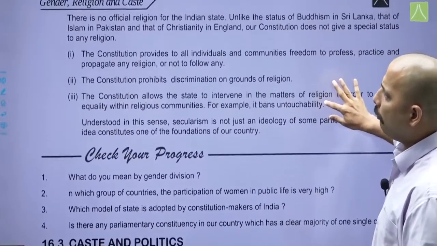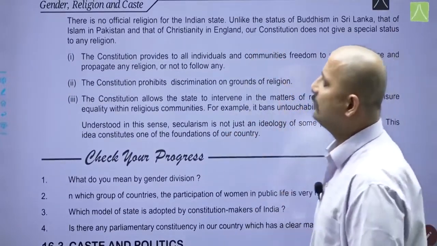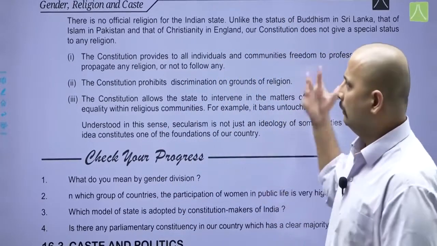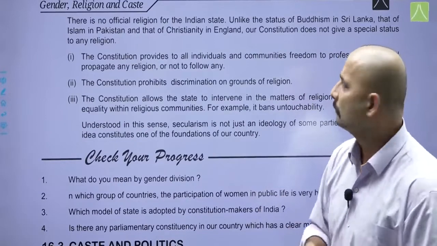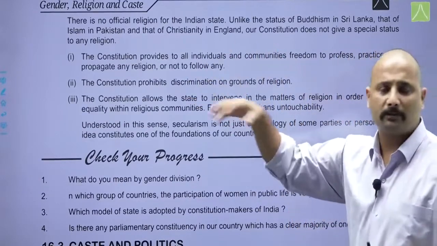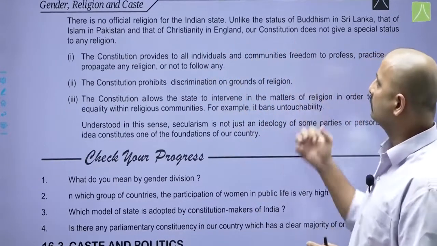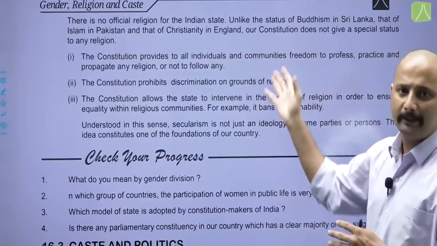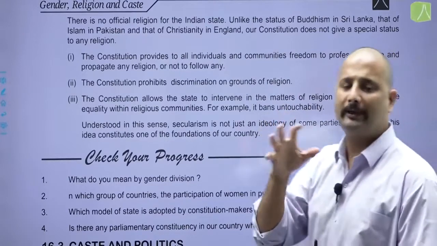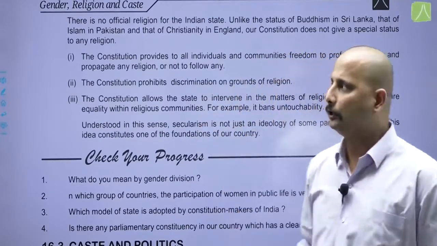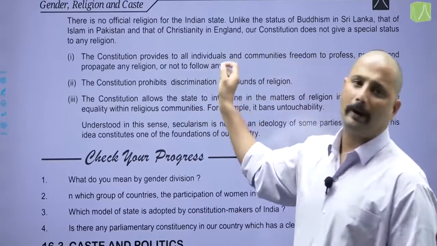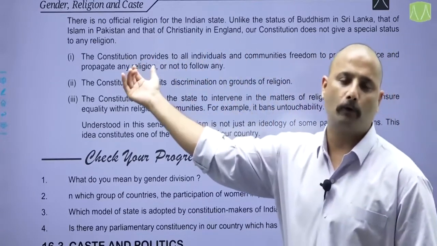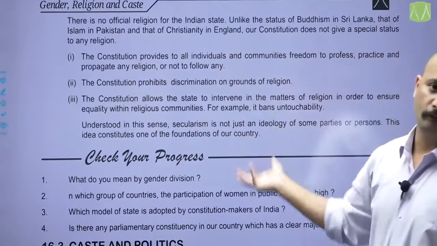Now, there is no official religion of the Indian state, unlike Buddhism in Sri Lanka, Islam in Pakistan, and Christianity in England. Our constitution does not give a special status to any religion. The constitution provides all individuals and communities freedom to profess, practice and propagate any religion, or not follow any.